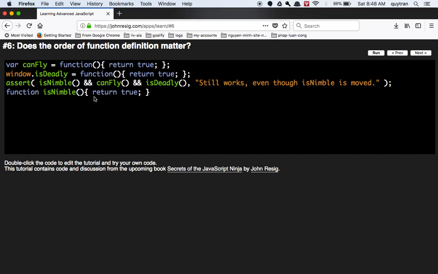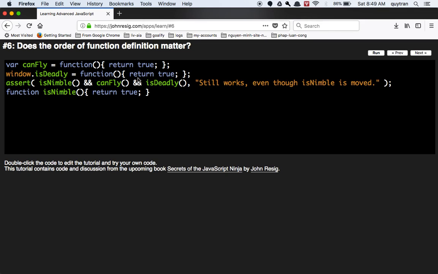Okay, next. In the next example, we will take a deeper look at functions. Now, in the first line, we create a variable canFly and assign a function to it, and then we assign a function to the property isDestiny of the window object.